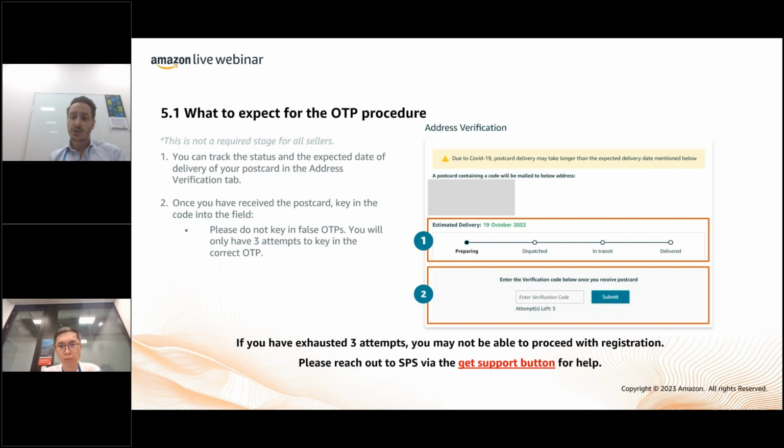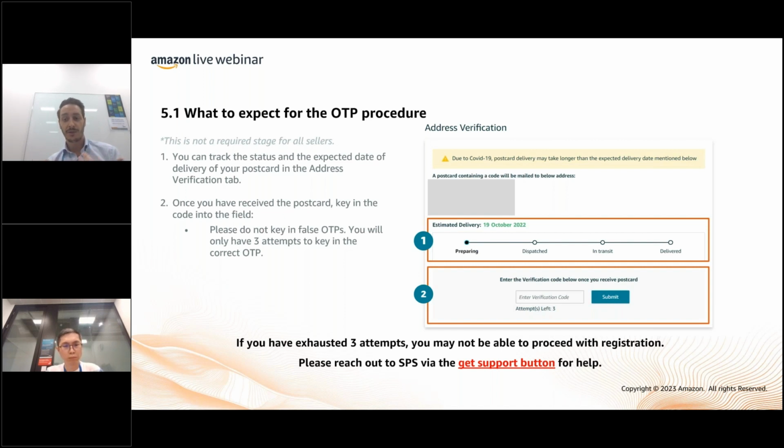Once you receive that postcard, you open it up, see a code, go back into your Seller Central, and key in that verification code that we have sent over to your address.